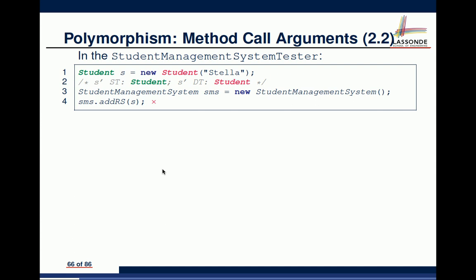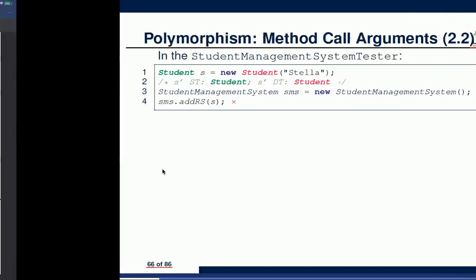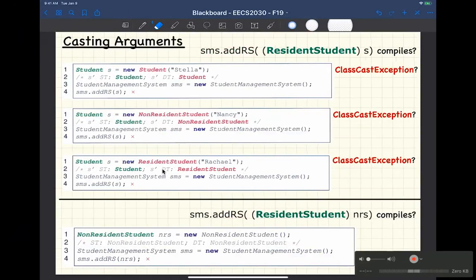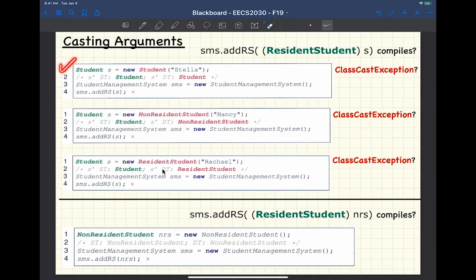I'm going to go to the iPad to present all at one go, so you can see exactly what's happening here. For now, we're only going to look at this one. We know this is not going to compile, because addRs is expecting a ResidentStudent, rs, just to remind you. That's a declaration.